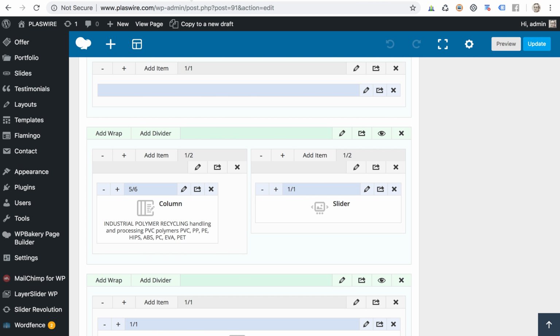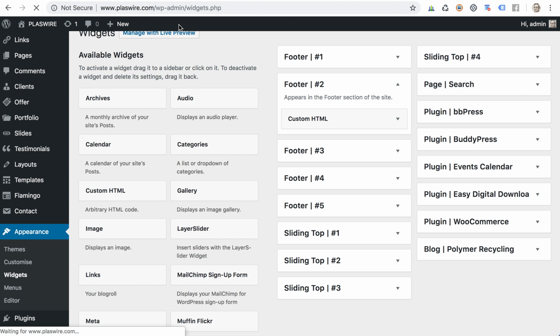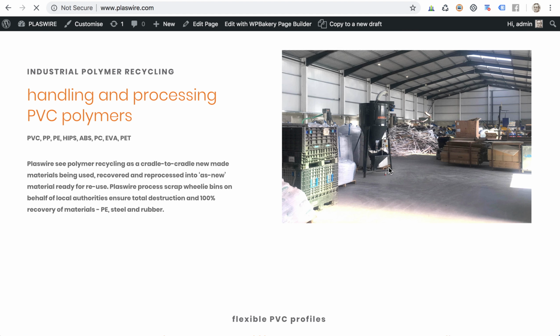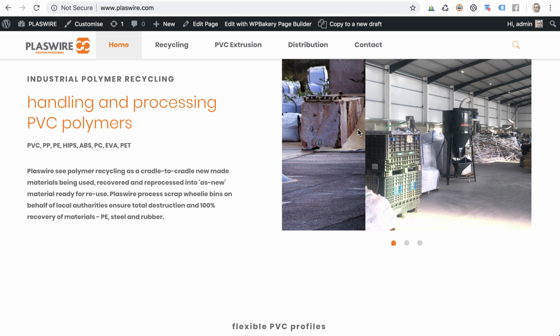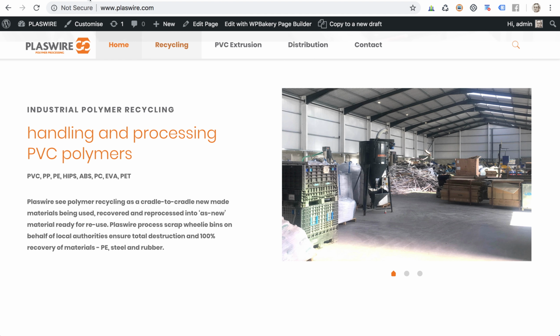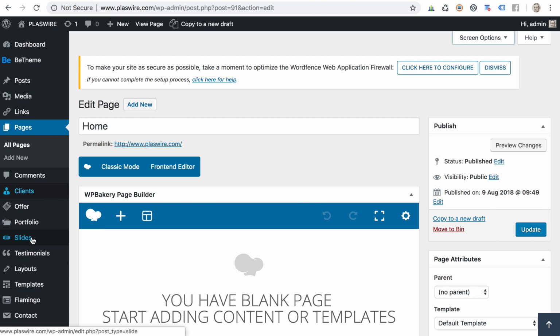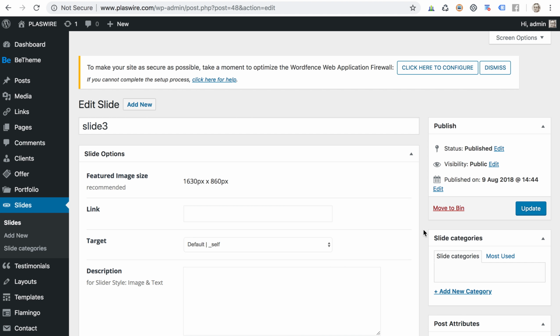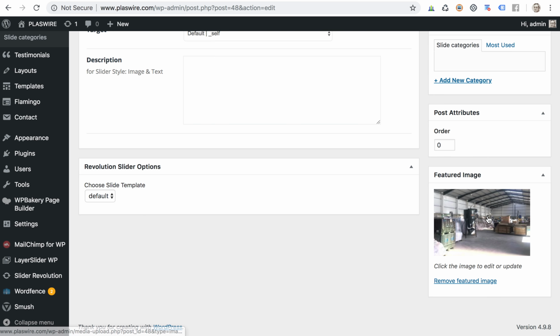These sliders are on the home page. I want to show you where the position are. The position of the slideshow is just here. So in the dashboard there's a option over the side for slides. You can press the slides button to load that up. And in here we have 1, 2, 3. So I'm going to edit slide 3 and go down to the bottom and choose the featured image.